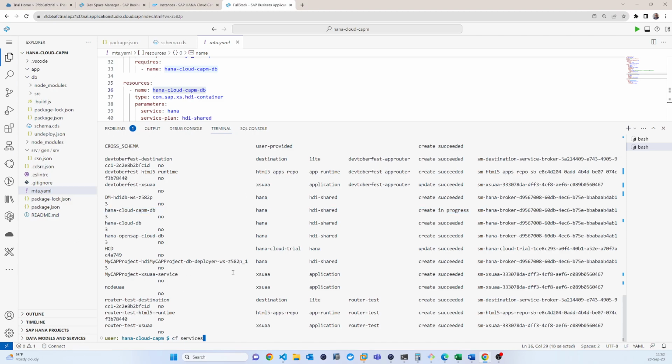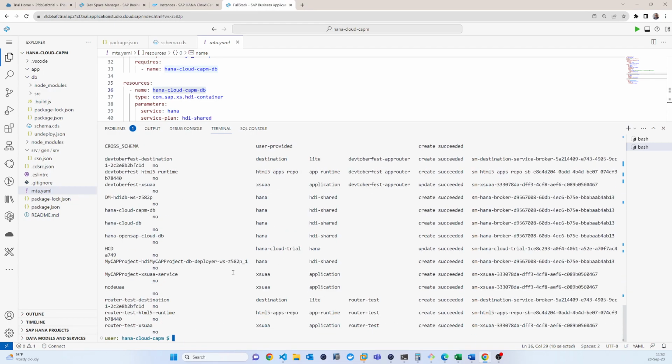Now check again. So see, now the service has been created automatically, and now it is also started and it is ready.